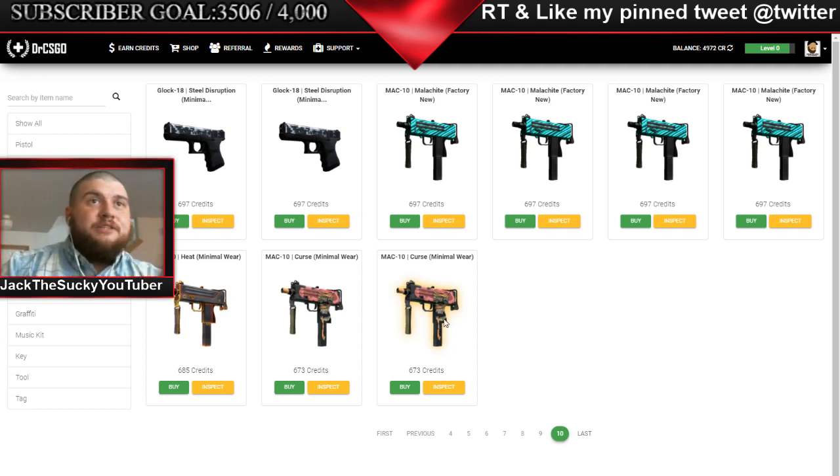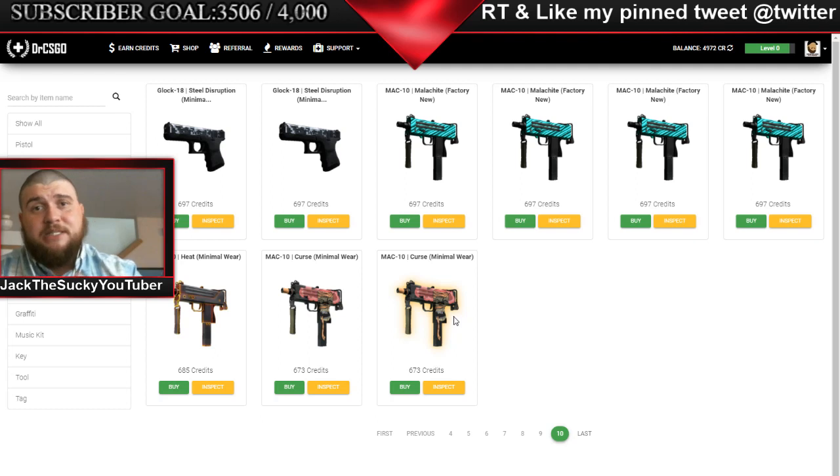And so, look at this. You can pull out a MAC 10 Curse Minimal Wear for 673 credits. So if you automatically get the 250 credits, and then you do the first offer I showed you, which is 400 credits, you're already looking at getting a skin like that right away, dude, within minutes of using this beautiful, lovely website.